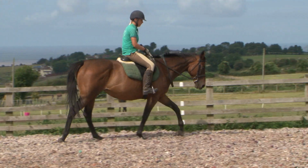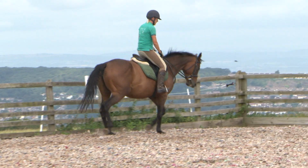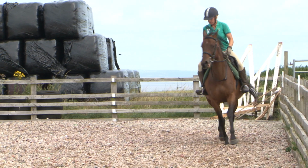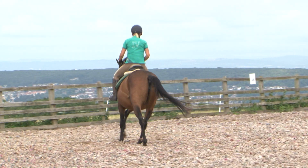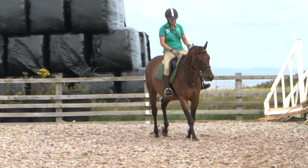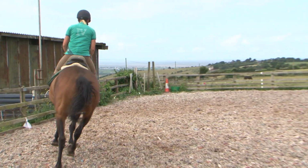Good girl. So we're just going to have a look at the canter and see how she reacts to this bit. Trotting. Go on. Steady, mare. Steady. Canter. Steady. All forwards, forwards, forwards. Well, the transition was dodgy. Steady. She's noisy, but she's feeling better in the hand now. And steady.